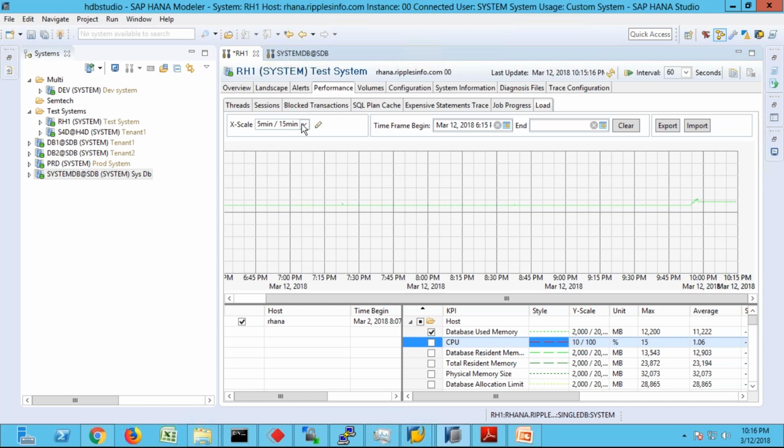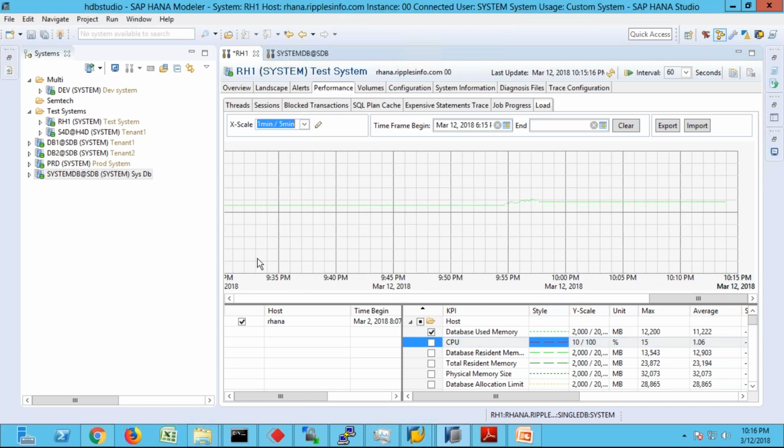And this also, you can change the scale. These 5 minute intervals, each one will be a 1 minute cell here: 36, 37, 38, 39, 40 like that. So it will give even more accurate information.